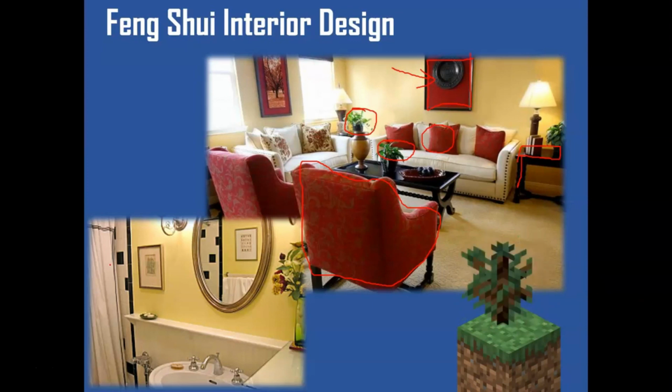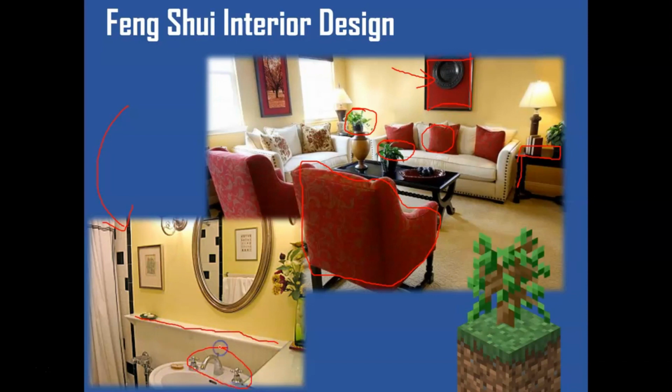Now, if you look down here at this bathroom, the bathroom is heavily dominated by the water element. So in this case, you need to come up with something to counteract that water element. By incorporating some of the white colors that represent metal, you can see that incorporated here into the fixtures. They also bring some of that outside in, which is represented here by the potted plant in the green vase on the shelf.